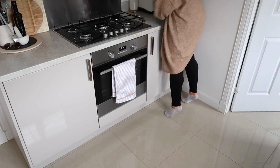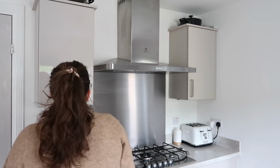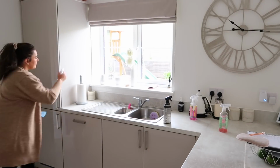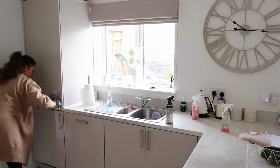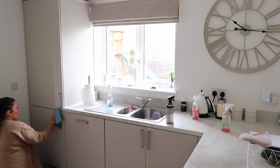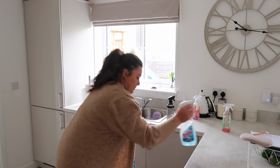So I'm just using a glass cloth, which is fantastic. Also using Windowlene, which is just obviously a glass cleaner, and I think this is the best way to clean these. It really does take quite a lot of effort and it takes a little bit of time. I'm not doing this every day, but when I do it, it just feels so fresh and clean in here, and it really feels like we got into it today.